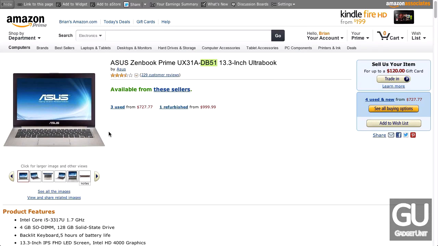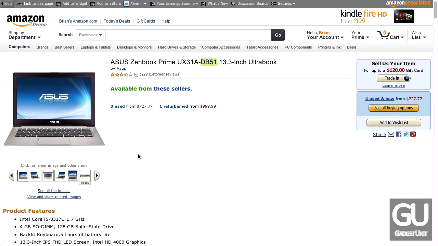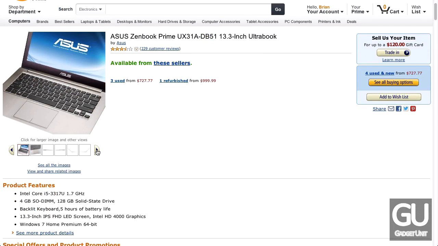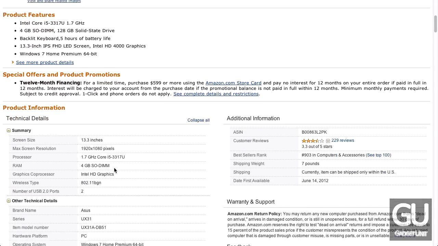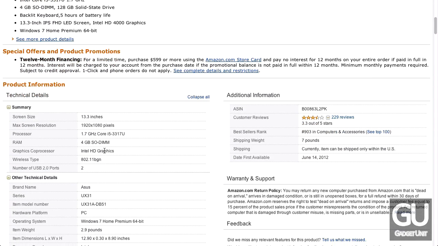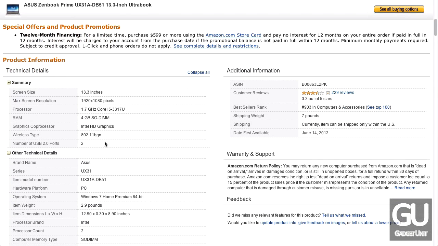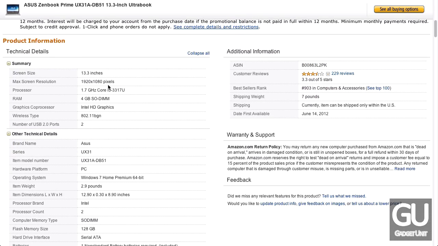That resolution to me is a bit too high because honestly it's going to make things on a 13-inch screen look very small. So that to me just isn't practical. It's also going to use more of your HD 4000's resources because it has to power more pixels. There's going to be more video memory that has to be used when powering a higher resolution display. So I don't really like the idea of having that high of a resolution display in an ultrabook. I can see why people would want it though, but me personally, I just don't think it's necessary.